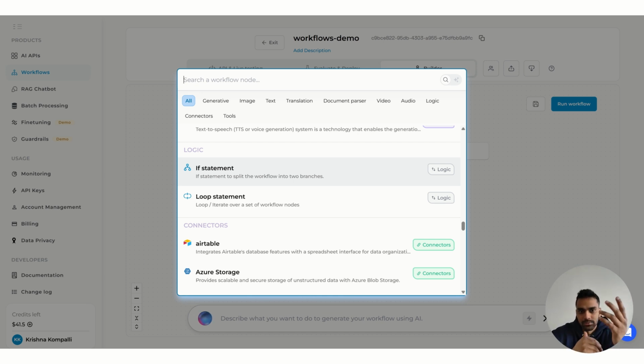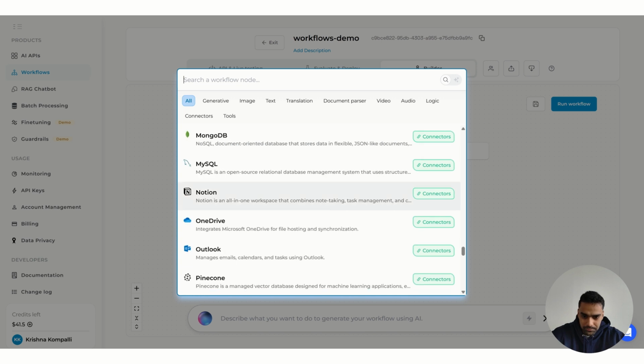When I say thread, it's basically the branch. It's very important if you're building a huge complex workflow. And the loop statement basically iterates. You can use a mixture of both if and loop, and you can play around.